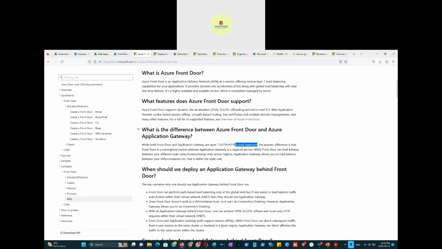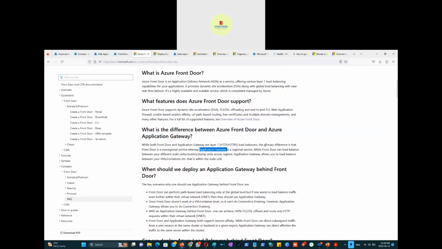So Application Gateway and Front Door are both load balancers. They balance the load, but Front Door goes global. Front Door is offering that service globally, while Application Gateway is a regional service. So suppose in the Canada Central region there is an application and thousands of users are connecting to that. Application Gateway will be a load balancer on that region, one region or second region or third region.